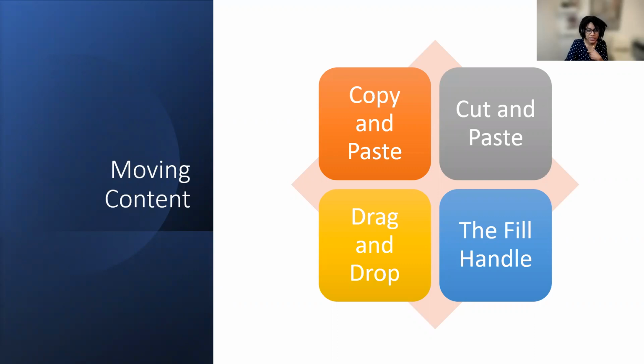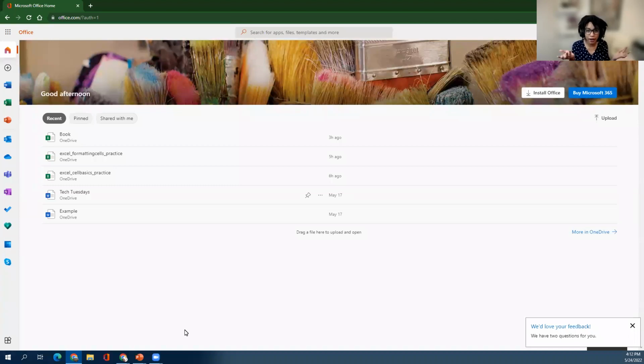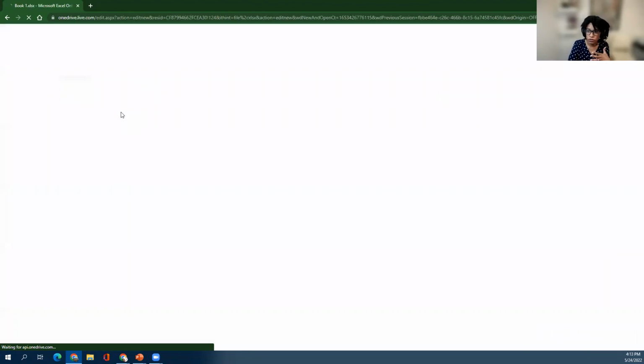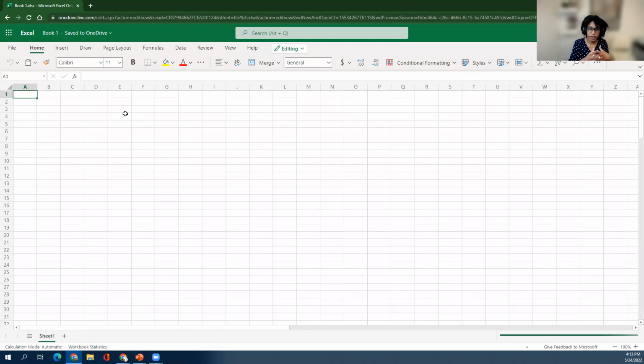So let's head over into Excel and talk about some of these things we just discussed. And here we are. So here we are at office.com. And to get to Excel, again, we're going to go over to the left-hand side here and navigate to the Excel icon. It's green and has an X on it, and we'll just click on that. And when we want to open a new workbook in Excel, we're just going to click this new blank workbook section. We'll click that, and it will automatically take us into a new blank workbook where we can add in the data we may have been collecting by hand or what have you.